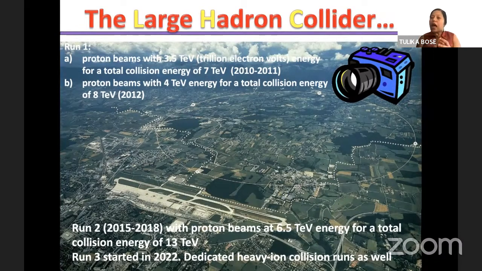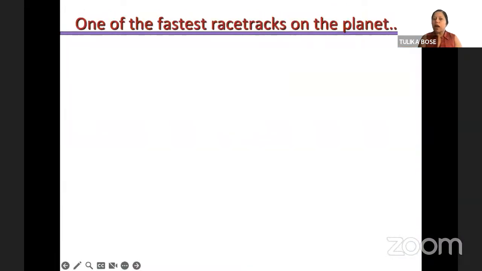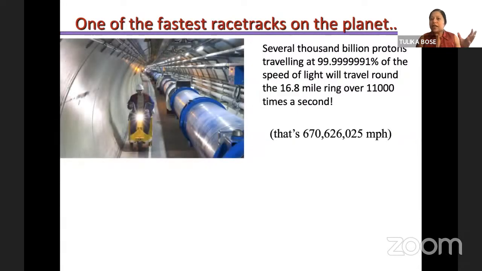They come to collide at certain points, shown by these dots that you see here, at 4 distinct points, which is where we instrument the detectors. Now, I should point out that these protons are really traveling at close to the speed of light. This ring is about 16.8 miles, so 27 kilometers, and they are going around about 11K times a second. I've listed there the speed in miles per hour, so you can compare it to a car or even a train to see how different it is.